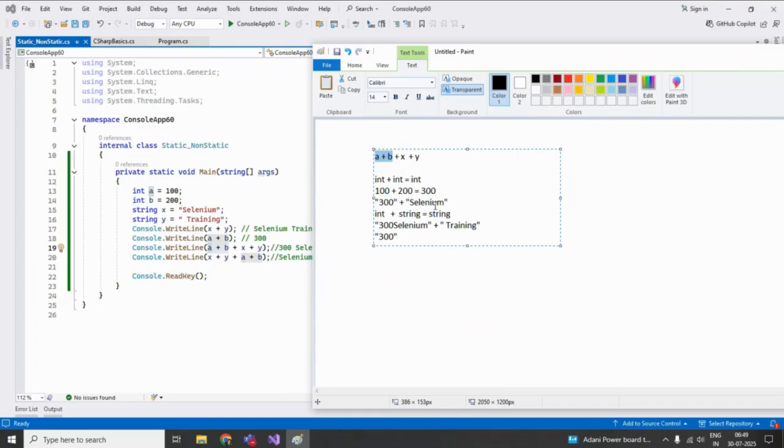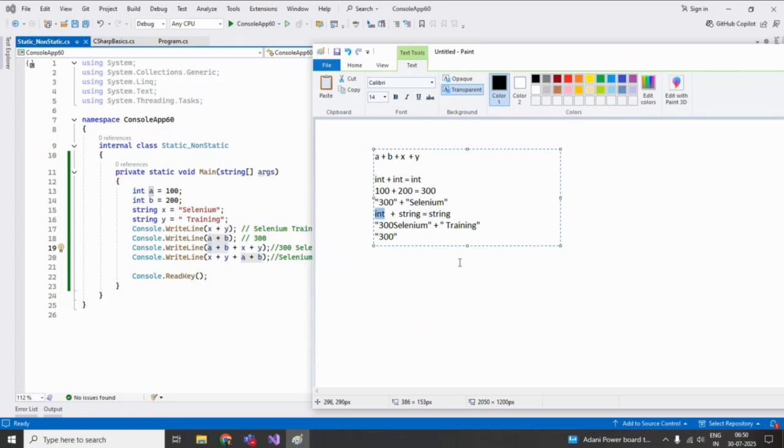Now 300 plus selenium: one is an integer, one is a string, so the answer will always be a string. This integer will automatically act as a string. When a string is added with an integer, that integer will automatically act as a string.